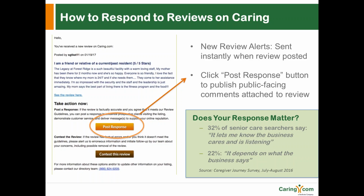But one really important thing I want to tell you now, when you respond to reviews online, remember this. The reviewer may have already made up their mind about your business. You may not be able to sway them. It's not in your best interest to go tit for tat and debate with them the opinions they have shared. Instead, be professional, be courteous, be empathetic, speak as though you're speaking in front of a crowd of prospective clients, because frankly you are. They are visiting your listing, they are reading that review, and they are reading how well you responded to that critical feedback, or that positive feedback, by the way. You can use this for both positive and negative feedback. They want to know if they ever have an issue, are you going to receive that feedback well, or are you going to argue with them? And so those responses can be very insightful.